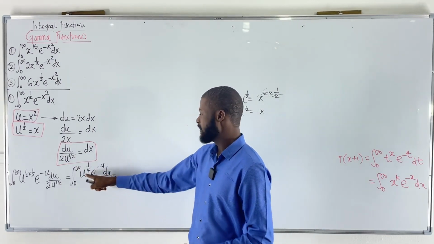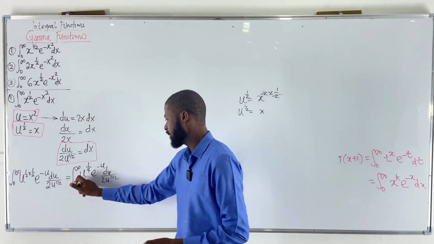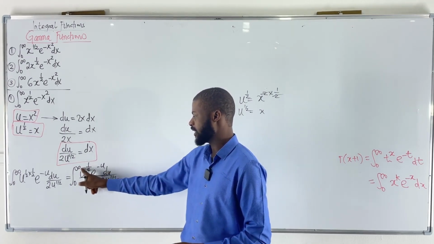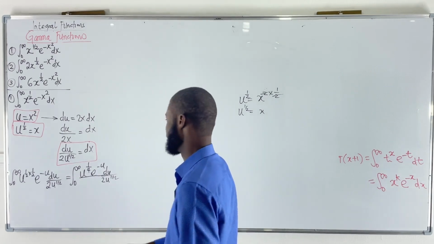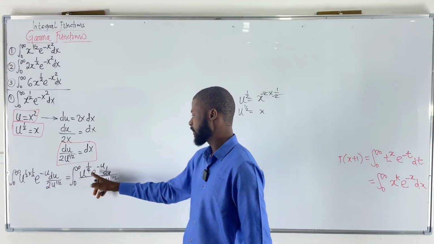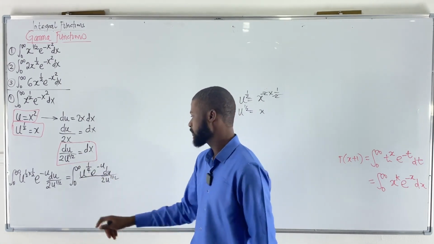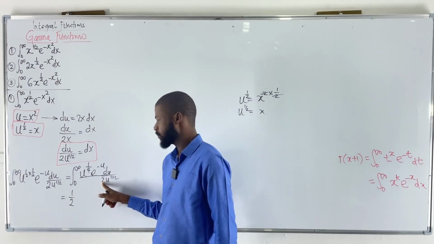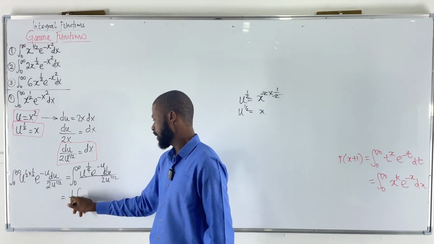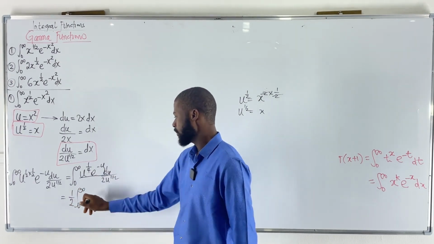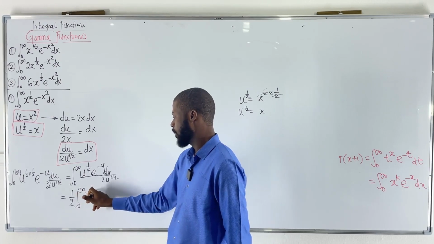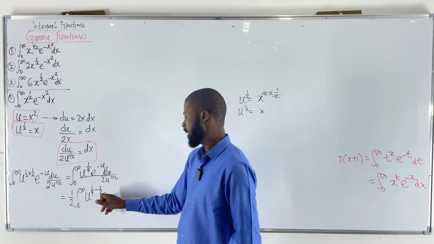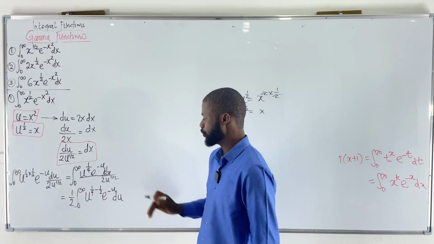Here's the thing. Every single thing here is a numerator, and this is actually a denominator. Remember that if you are dividing in indices, you subtract the powers. So this is the 1 over 2, coming from this very 2 here. 1 over 2, integral from 0 to infinity. Then we're going to have u to the power of 1 over 4 minus 1 over 2. If you are dividing two terms, you subtract the powers. Then e to the negative u du.